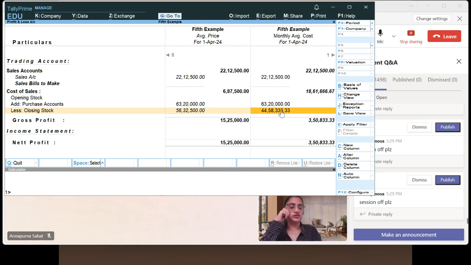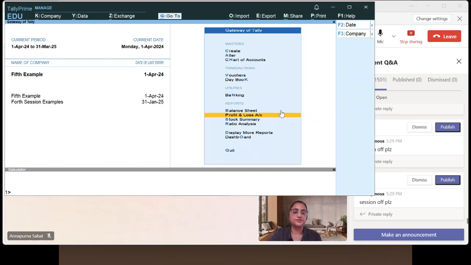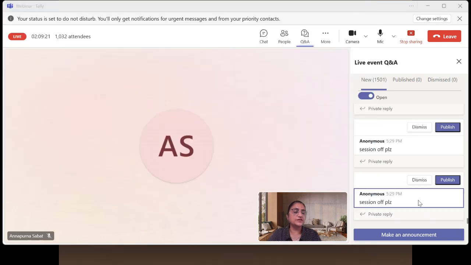Monthly average cost, month-wise cost, last sale price, everything is there. So this is the way you can check the stock on different valuation methods. Is it clear?